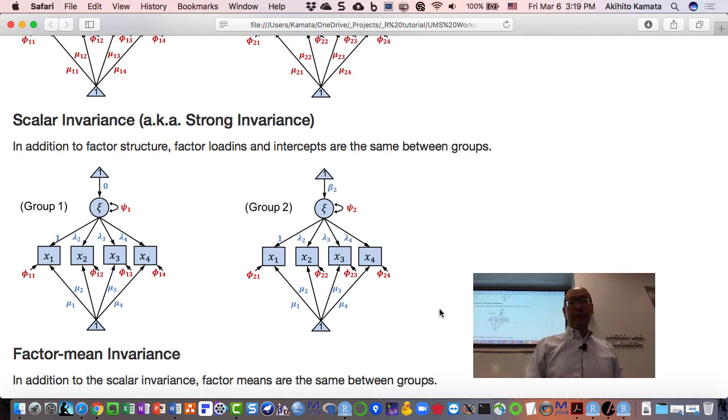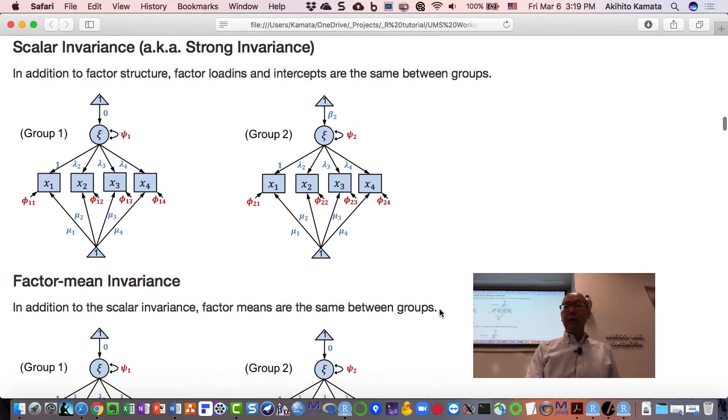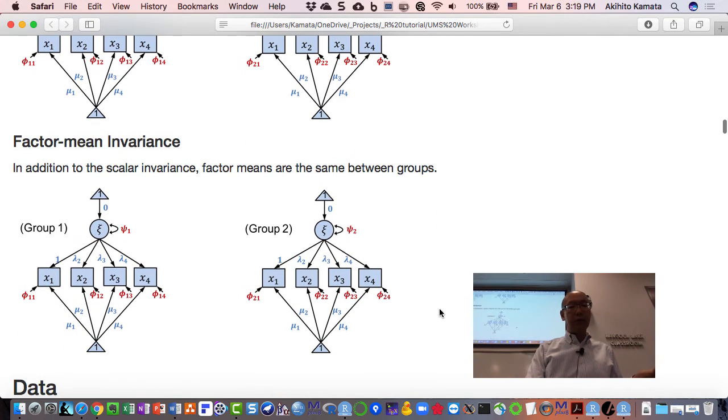All right. So usually we look at up to this level, and I actually have another level, which is factor mean invariance. I thought I may not need to present this, but I will present.